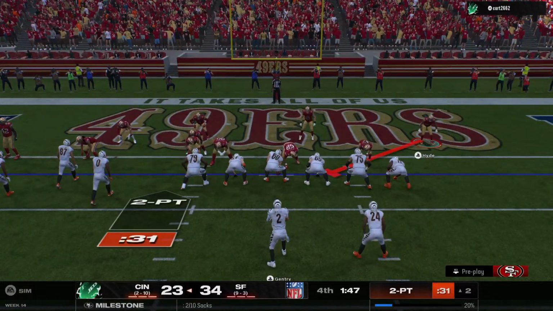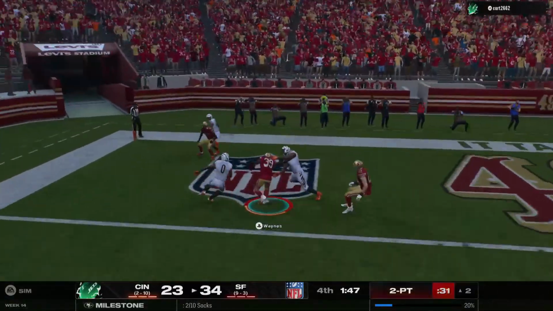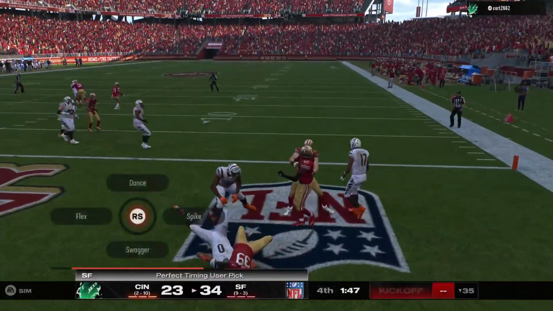Trap 60, trap 60. Let's go. Will line up. They'll drop to throw. To the end zone. It's intercepted.